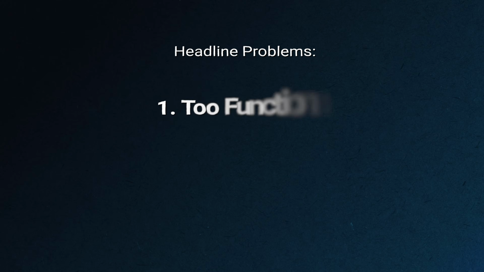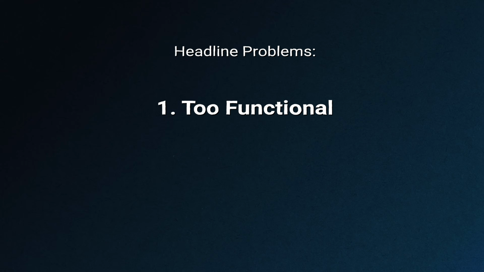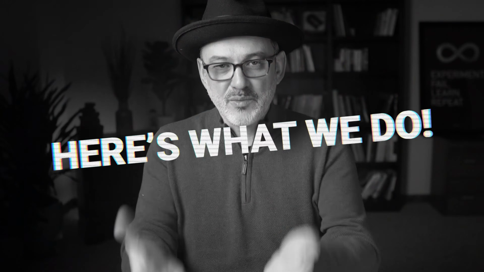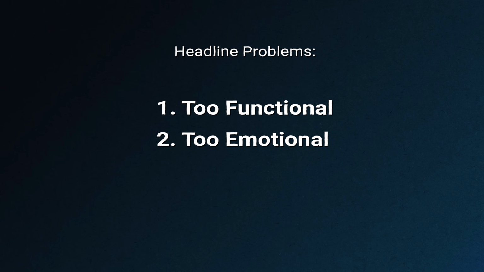When you look at headlines for landing pages, you'll notice that there are typically three different problems that I see. One is they are too functional. They remove all emotions and they just merely say, here's what we do. The second problem is they are the other extreme. They are too emotional and too vague to the point that you have no clue what the site does. And visitors are left wondering, well, am I even in the right place? What do those guys sell?